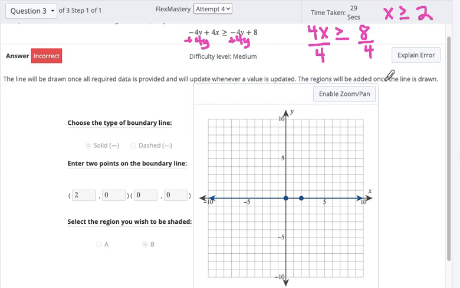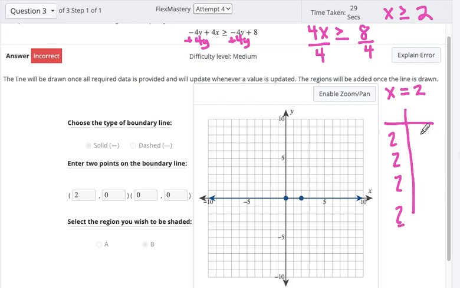So the first thing that I want to do is get 2 points. Because it's going to be greater than or equal to, first I'm just going to look at the line x equals 2, because I know that it can be equal to it, and that is going to be a solid line for us. So here, if x equals 2, then x is always 2, no matter what value I put in for y.